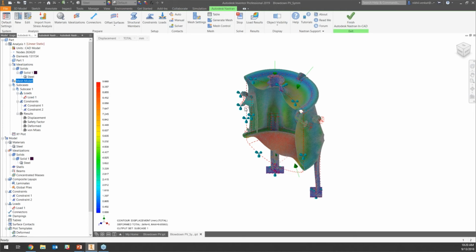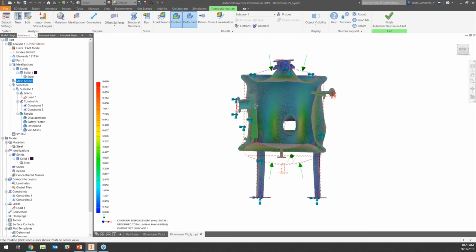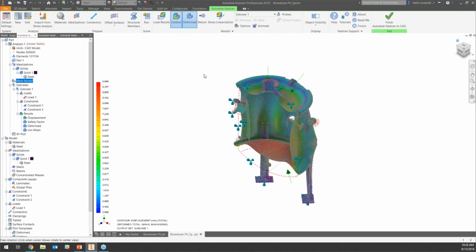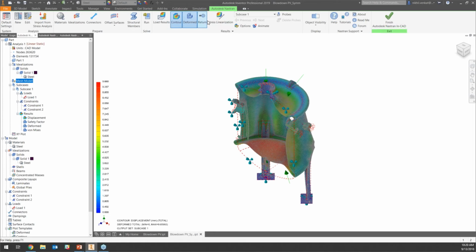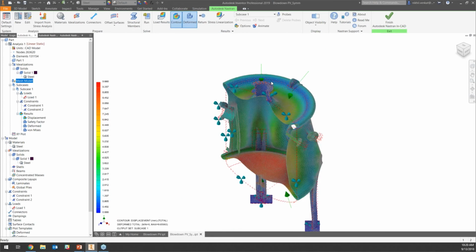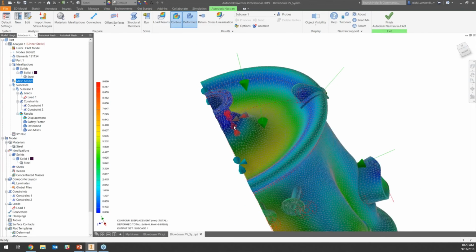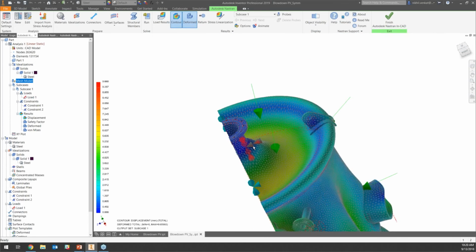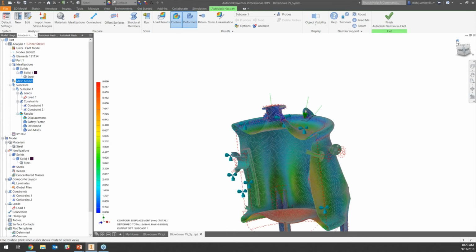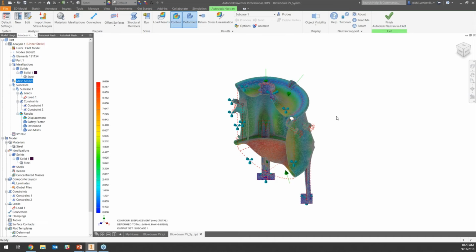Okay, so this is what I mean, by the way. You have this giant stress linearization button, which you absolutely cannot miss. So since we fixed this, we have this edge being held down, and the rest of it essentially getting crushed, getting crumpled.